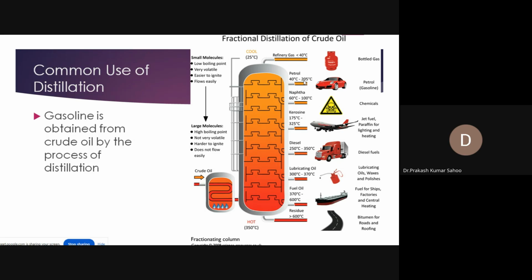Depending on their boiling point, they get separated. The component which has the lowest boiling point will separate first, and the one which has the highest boiling point will separate at the end. So this is known as the fractional distillation method. This is a very good example of how boiling point separation is carried out using the fractional distillation separation technique.